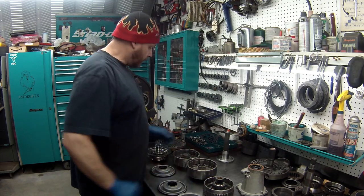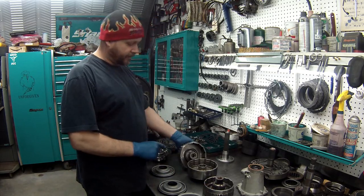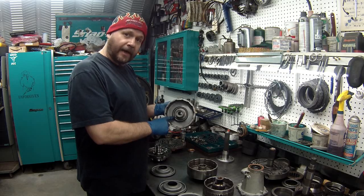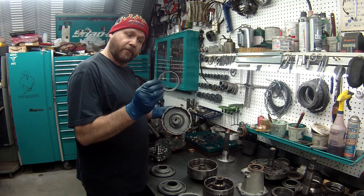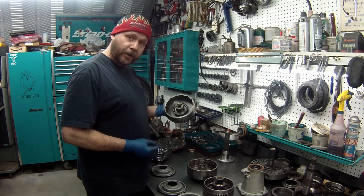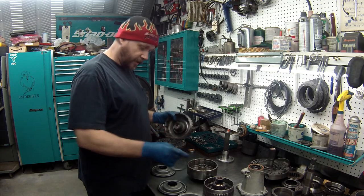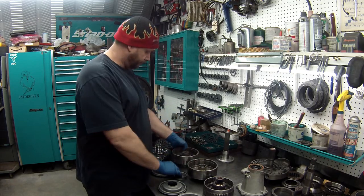But what I'm going to do first is show you how to install this interior piston in here. I think every builder I've ever seen has never put this in. I don't know if they're afraid to put it in. I don't know if they don't understand to put it in. So I'm going to show you how to do that, and then we'll put the rest of the drums together.